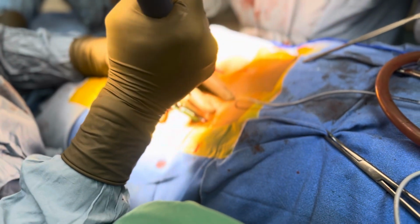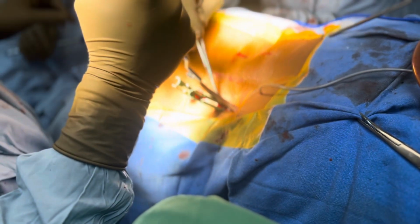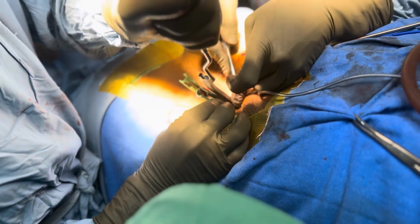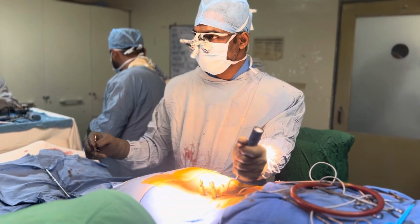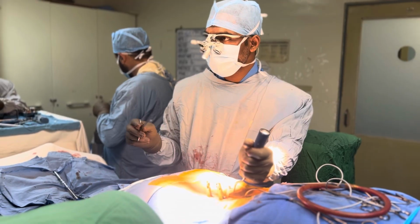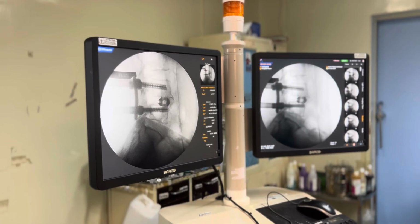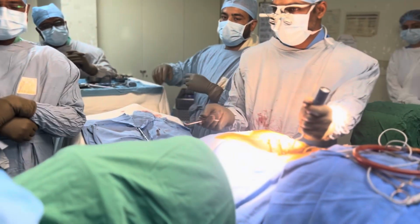You can confirm it under vision whether it is coming through the second sleeve, or there is one instrument to confirm whether it is in both the screws or not. The rod is inserted by my assistant standing from that side because I was standing from this side. Now if you see on the C-arm, both rods are overlapping, so we cannot confirm the length. So to confirm the length, one can elevate this end of the C-arm and take the oblique view.